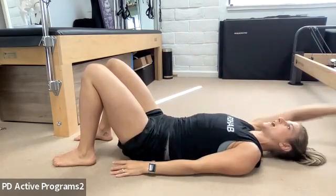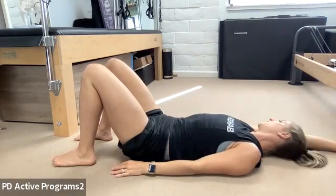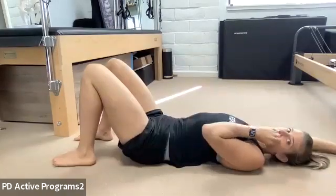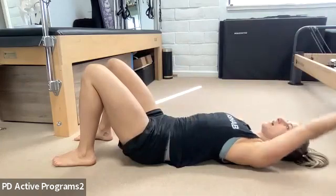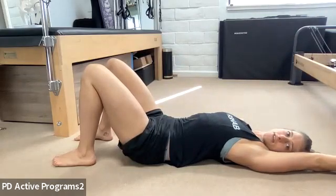Right arm goes up overhead. Turn your eyes, head and eyes to your right armpit. So you're looking in the direction that your arm is going. Okay, here we go. Up, our other arm up overhead and turn your eyes and head.